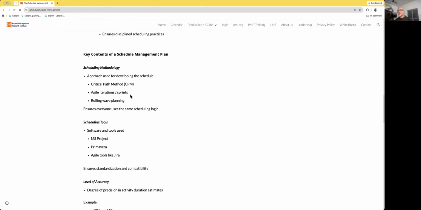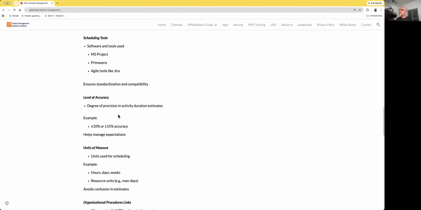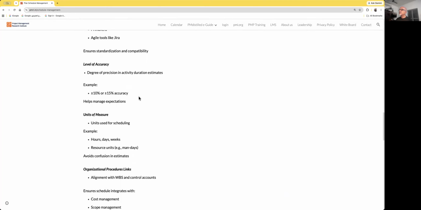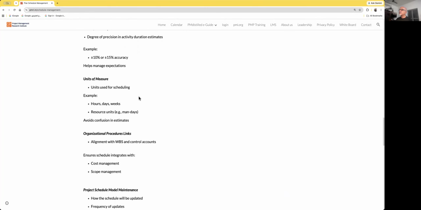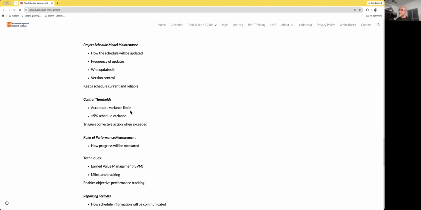And if it is a hybrid project, then a lot of tailoring is required. Then the scheduling tools, then the level of accuracy, the precision of activity duration estimates, then the units of measure. Everything should get into the schedule.